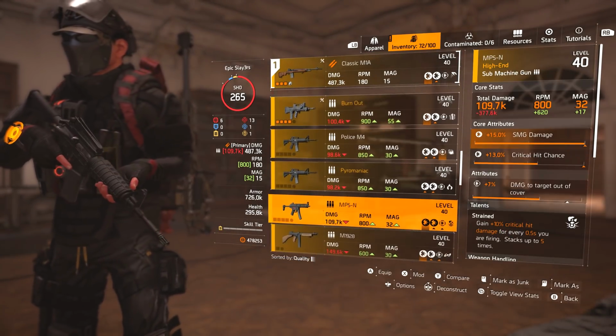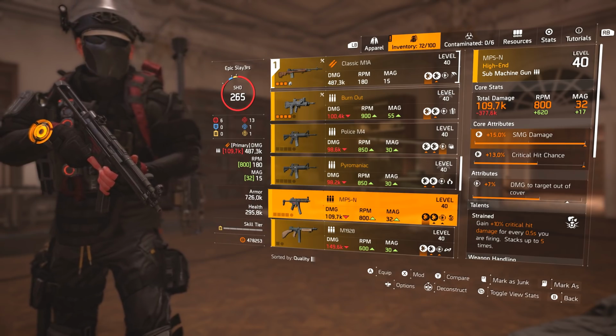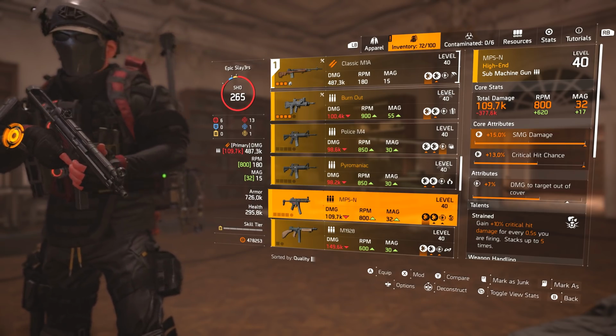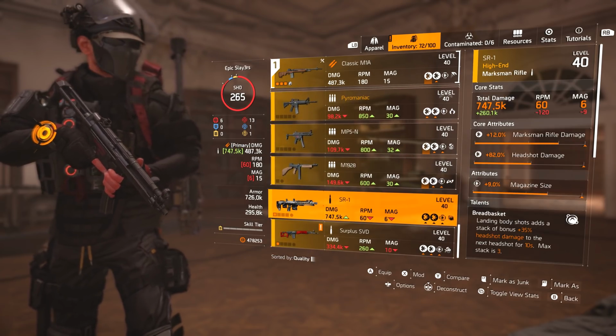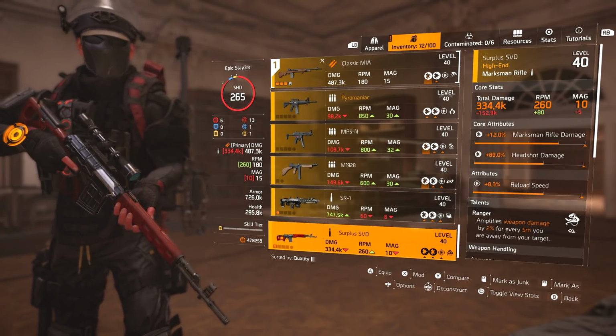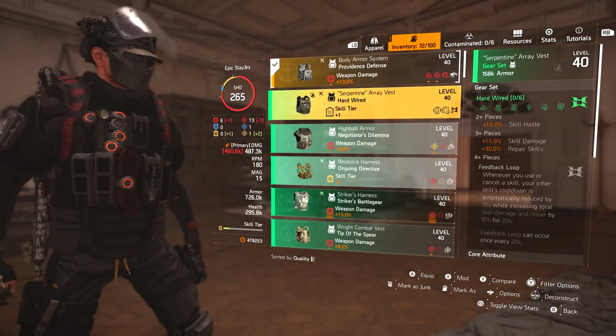So let's have a quick look at these weapons. So that's got strained on it as well. So that's not bad at all. I'm definitely going to keep that. That's a pretty good roll. Max rolled SMG. SR1, not great. Surplus SVD. It got Ranger on it, so we'll have a look at that.